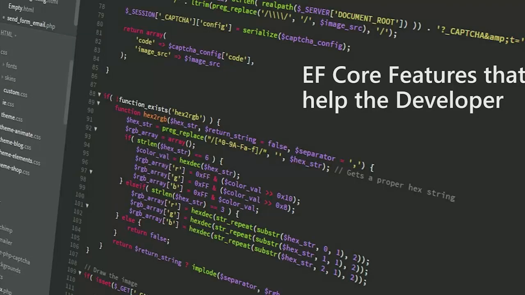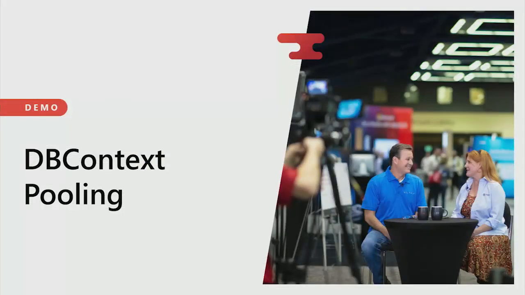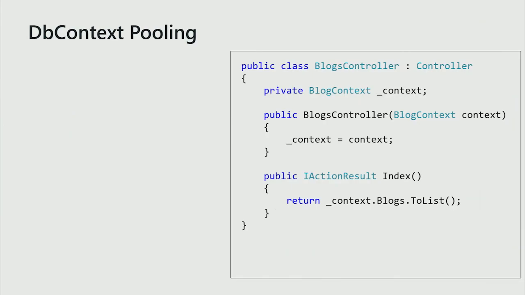Okay, so those are two features. We have about 15 minutes left, so we've got plenty of time. So let's quickly go through some features that you can go back to your developers and help them make better applications. So the first one is we have this way to do DB context.